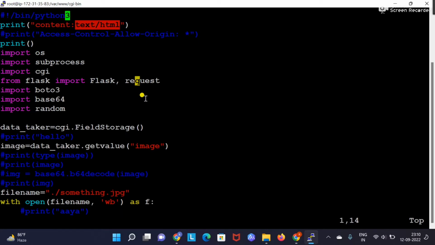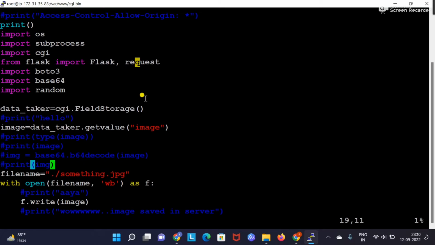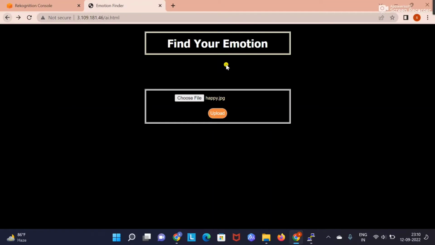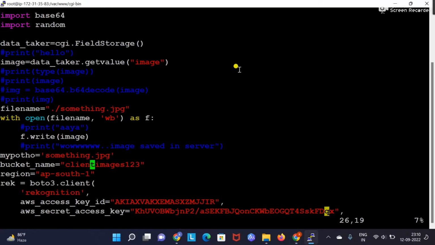So how are we doing this? Here I am importing a couple of modules. My front end is sending one file name as happy.jpg to my backend, and I am taking that with the help of this function. I'm saying cgi.FieldStorage, you will get one POST value with this variable name. I have used this variable name, and please store it in a variable image. So in this image I now have the byte code of my image.